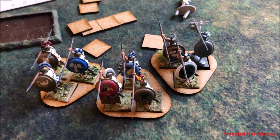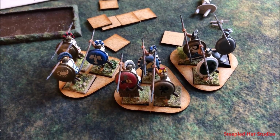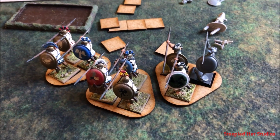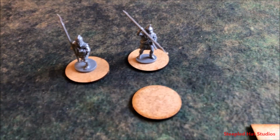And then, from my understanding, the unit stats in this game are accompanied by cards, and they have stats and abilities on them, but I don't have any of that stuff yet. That'll be in a future video, something that I get when I get the core set out. I also supply you with some circle bases.